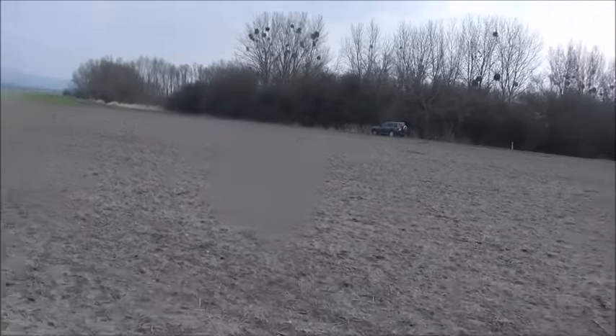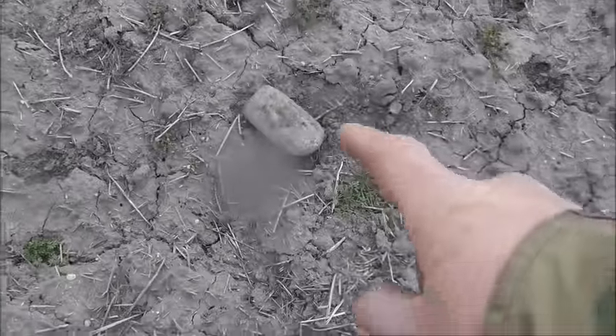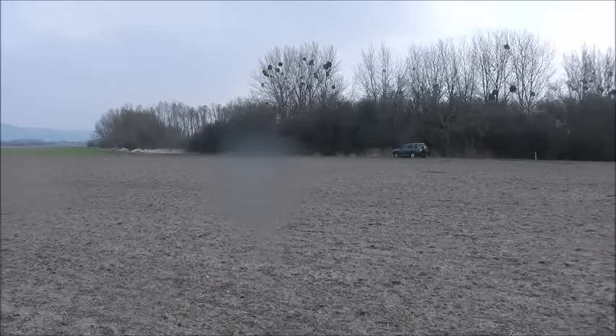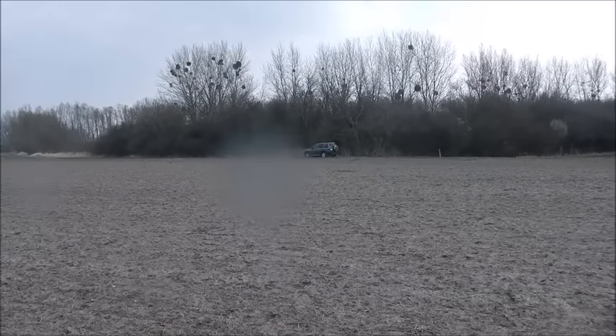I need big rocks, which I've got — I'll show you them when I get home — and I need boulders like this. I know where there's tons and tons of them on a field, so I'm going to take Jesse and Mikey after we've had dinner, and I'll film it for you — filling up buckets of boulders which I'll need to build the pond.